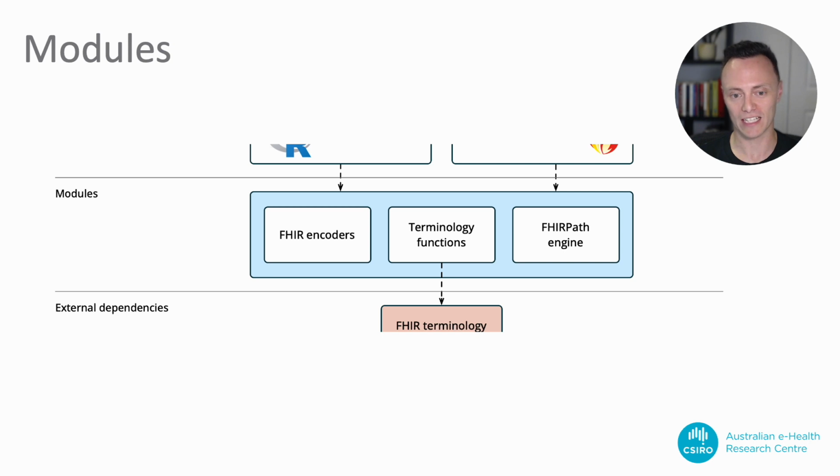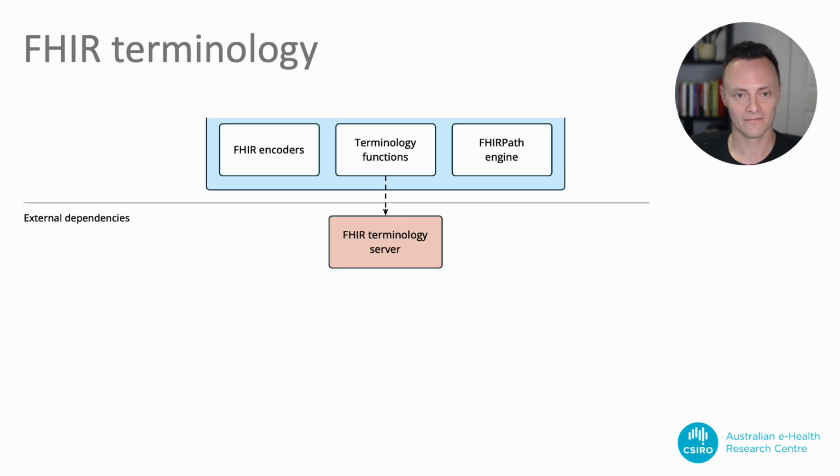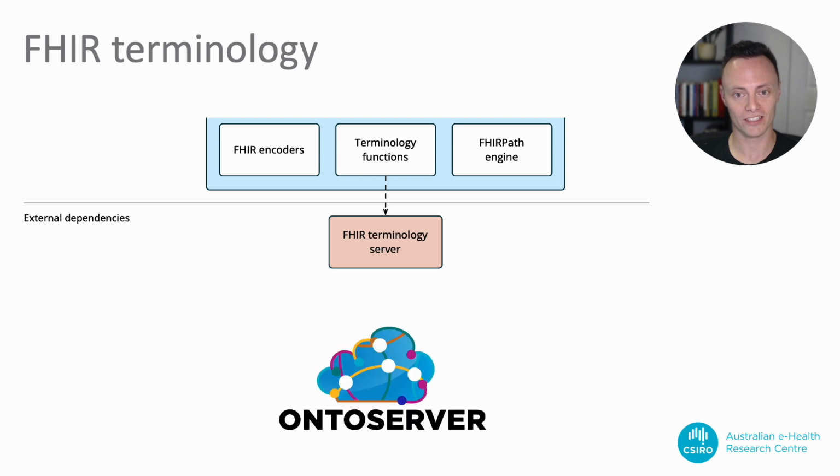It removes much of the hard work that is involved with writing SQL queries and lessens the requirement for knowledge of FHIR specification details. The terminology functions use a FHIR terminology server such as OntoServer, making requests to its FHIR API and merging the results with your data. This allows you to manage your terminology content in the terminology server and set this server up with the content management and access control that you require. Terminology queries can be executed efficiently across large datasets and can be cached according to the policies of the server.